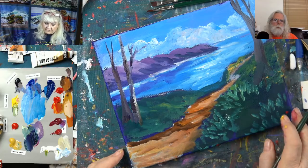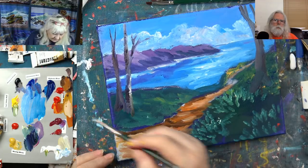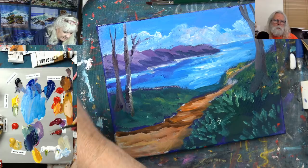All right, so we've got kind of a dirty little path going here, and it's still too dark. But we will lighten it up in a few places when we can. But again, it's not dry yet. This is what happens, everybody.